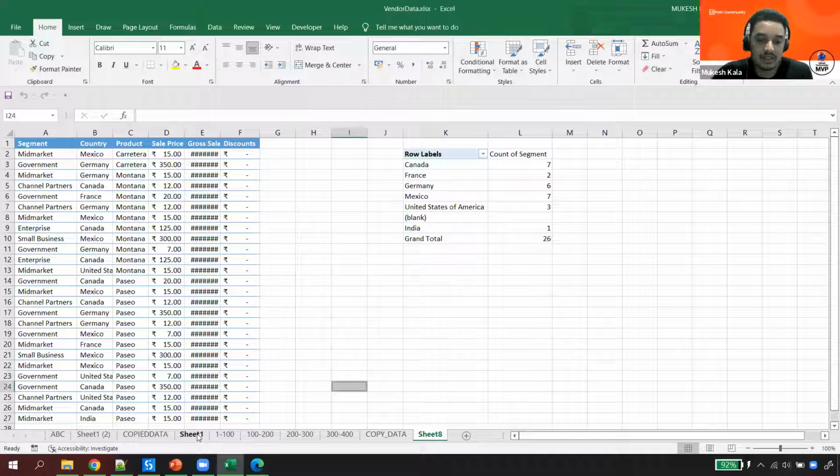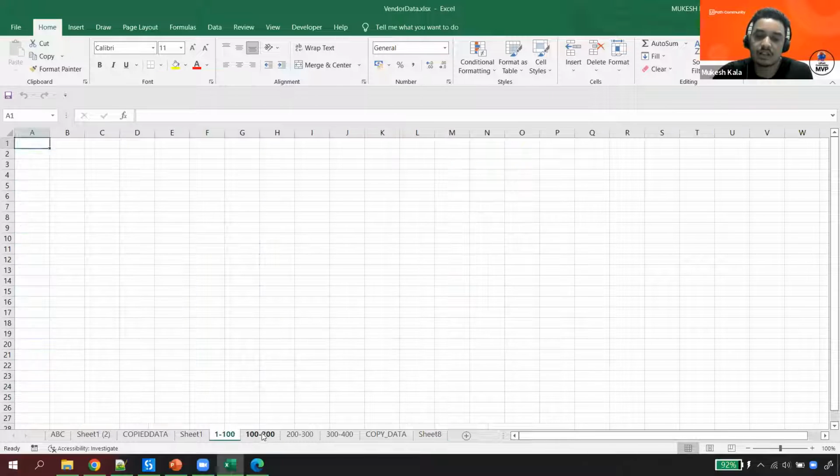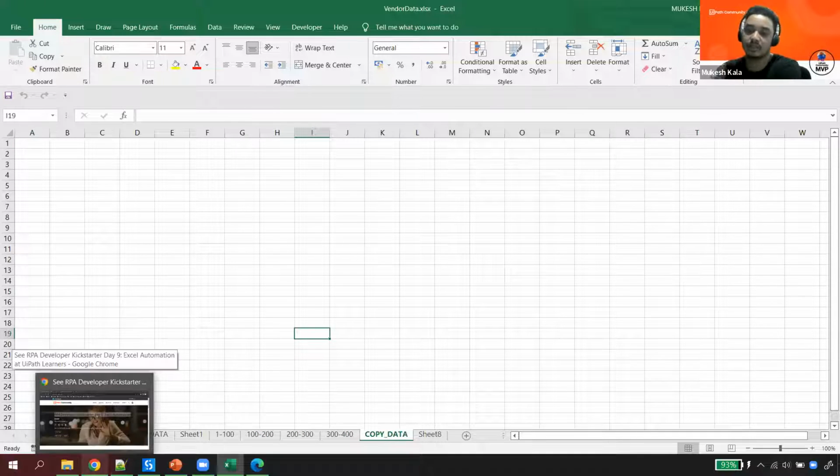So you have this sheet of data which is having a lot of data. These are just random numbers. You can just make it 1 to 10, 10 to 20, anything as per your requirement. But the ask is you have to delete all the extra sheets which are available, and you should only have this data. And then you have one sheet which is an exact replica of the exact data.